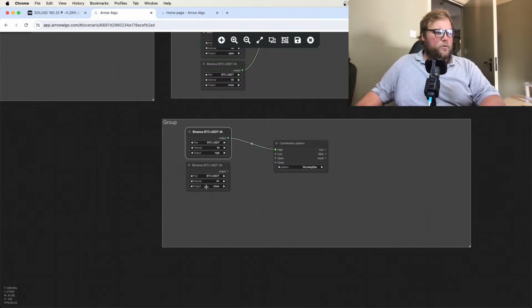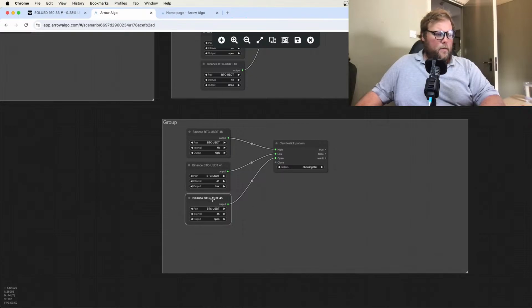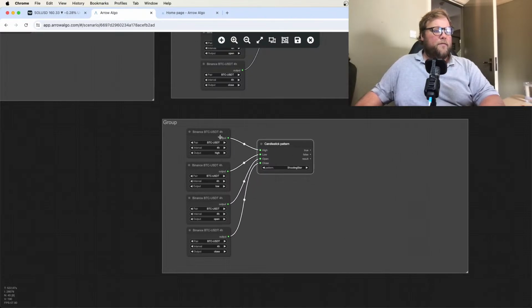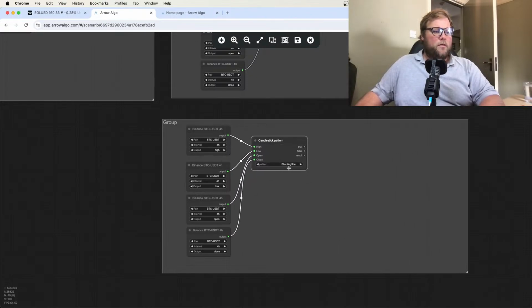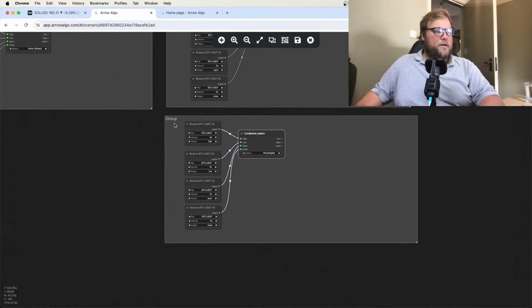So same again, we're going to have the data watchers on the 4-hour chart, look at the high, low, the open, and the closing price of these 4-hour candles. So these indicator blocks are being fed by these data watcher blocks, and these are going to look for candlestick patterns based on the high, low, open and close prices that are being fed in each 4-hour candle that comes in. These numbers will be updated as part of our algorithm.